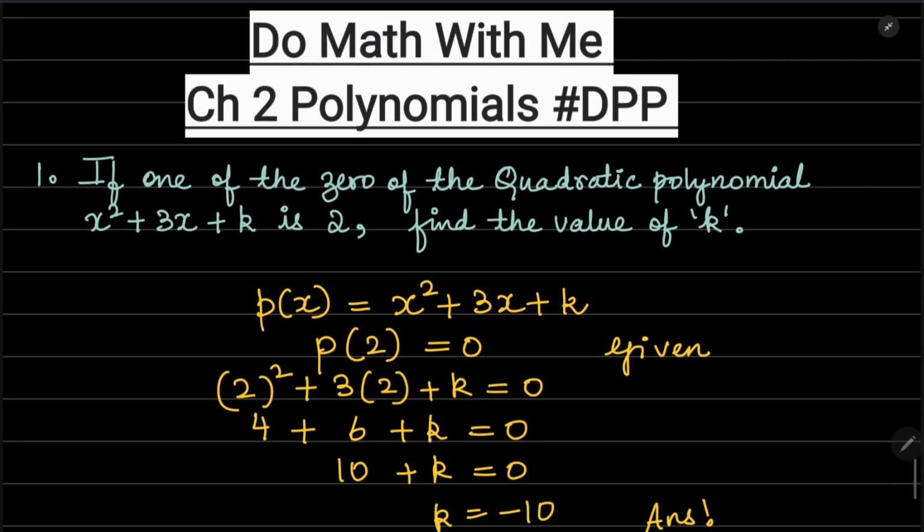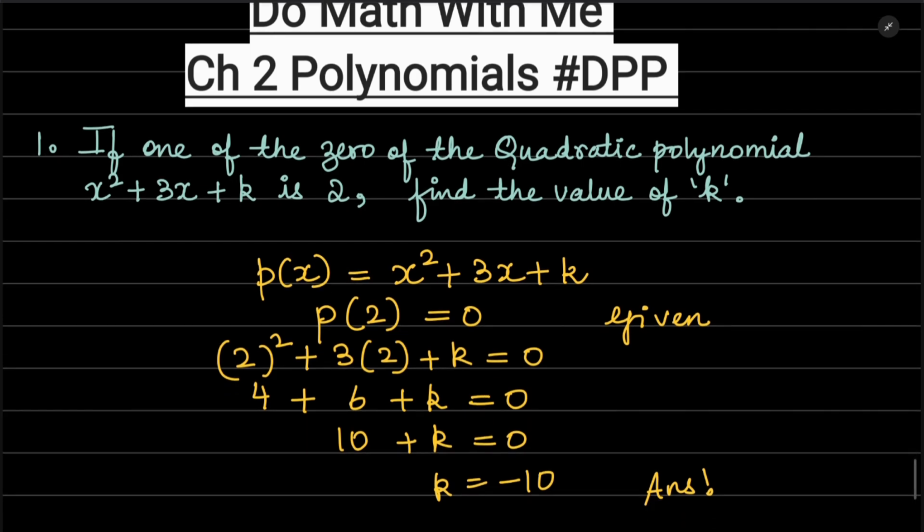Today is going to be day 8 of our Do Math With Me series. We have been continuing till yesterday, till day 7. For 7 days I have uploaded videos wherein you would have solved questions related to chapter 1 of real numbers. So today happens to be day 8 of the series. We are going to continue this till the end of this year, and the number of problems that we would have solved will definitely be a 4-digit number. Okay, so let's move on.